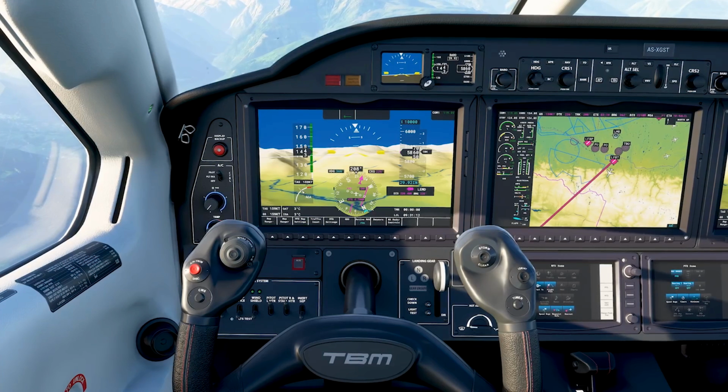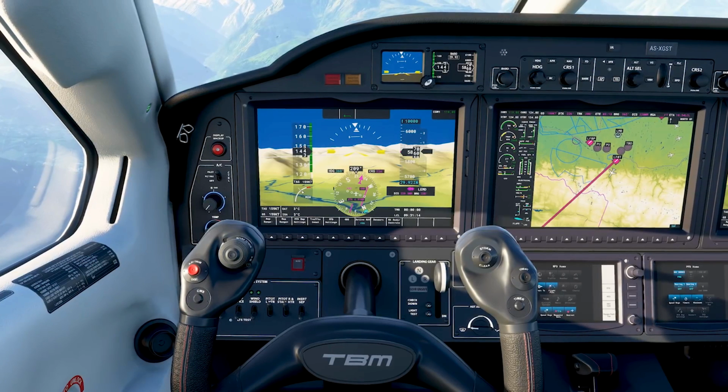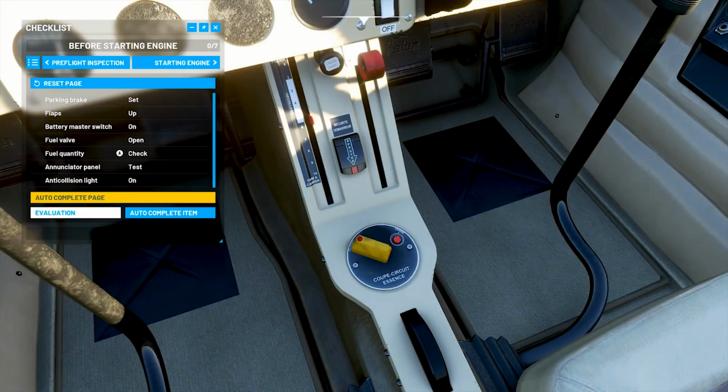And I'm really impressed with what we are seeing as far as the amount of depth on these systems. Now, I'm not a huge fan of the word study level and all that stuff. I don't follow it. I just go, if you have a realistic simulation in a cockpit, I'm happy. Like, honestly.